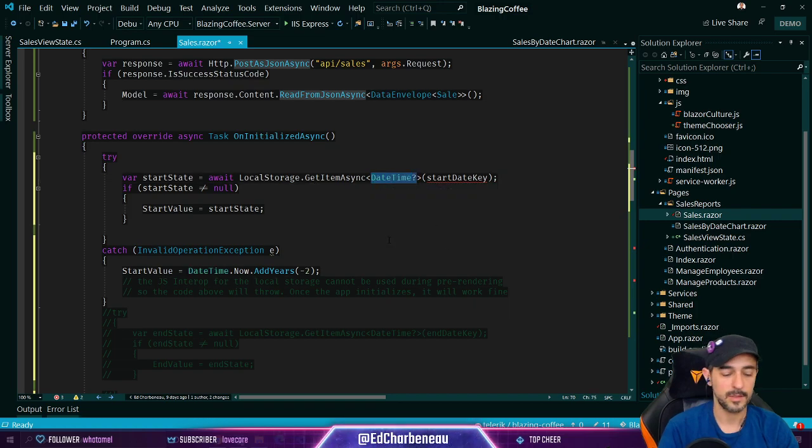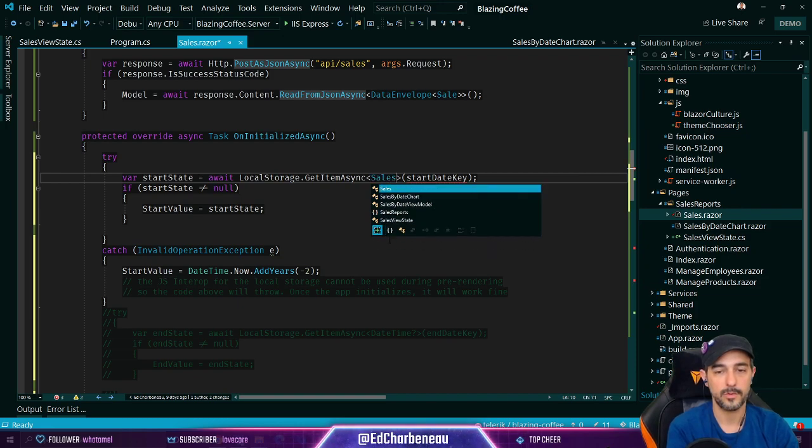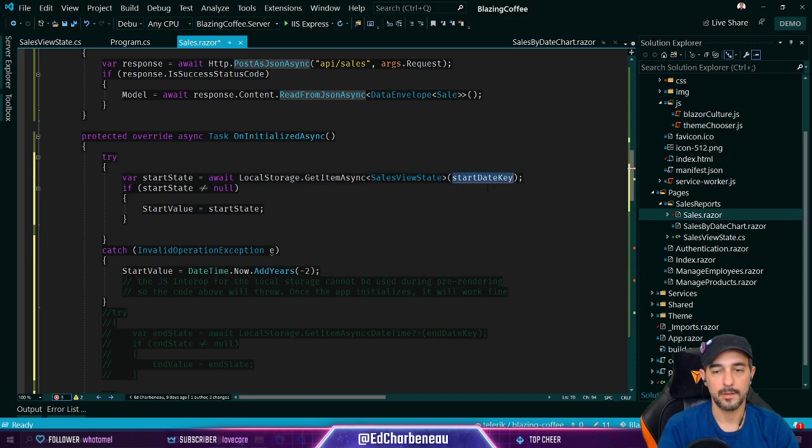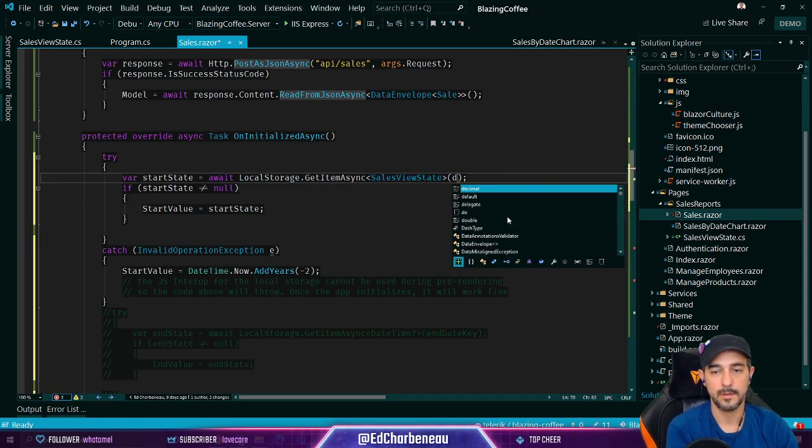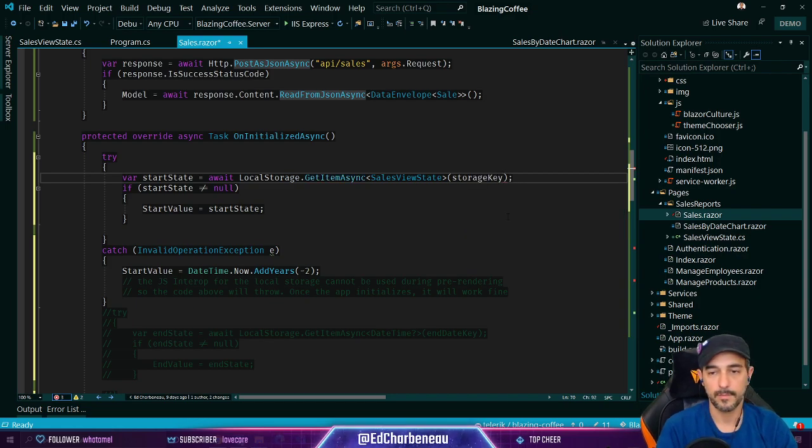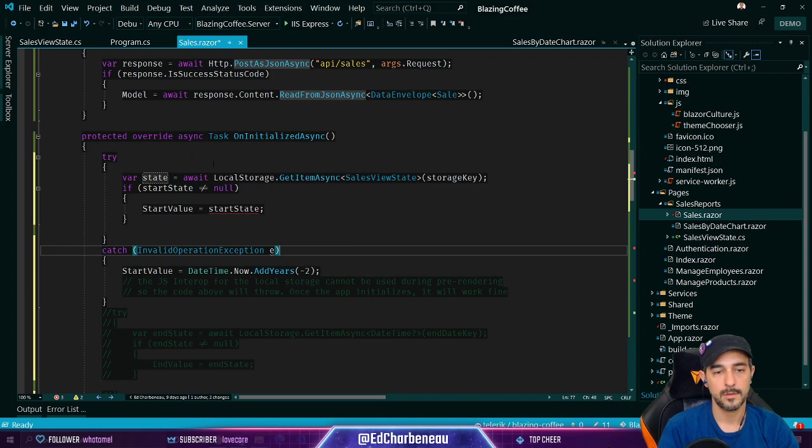Instead of getting a date time, we are going to get the sales view state. And this is key data key. Storage key. And then instead of setting start value, we will say, we'll call it state. We may be able to consolidate these all into one call.